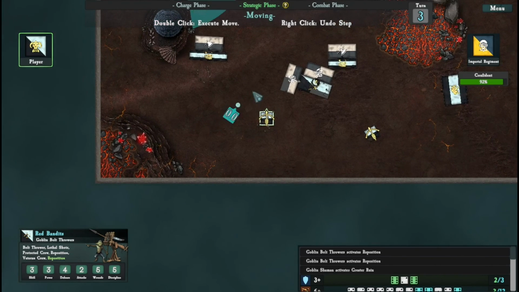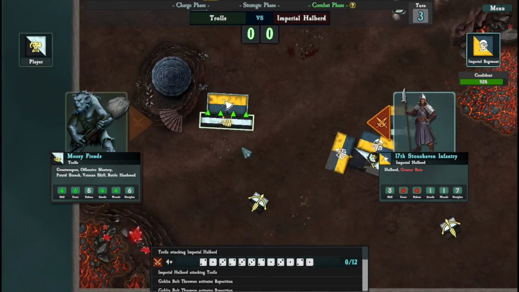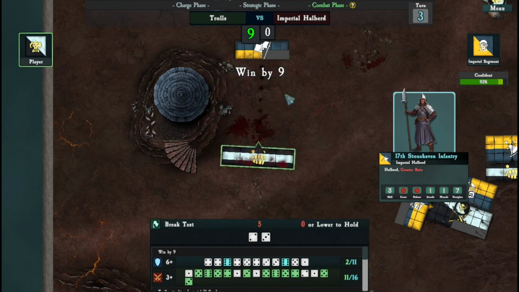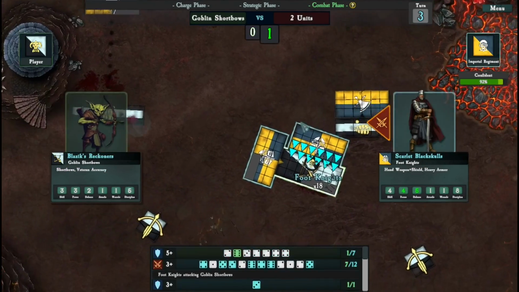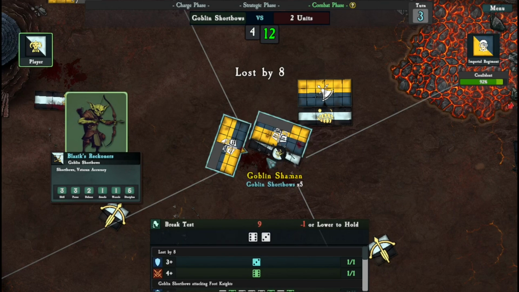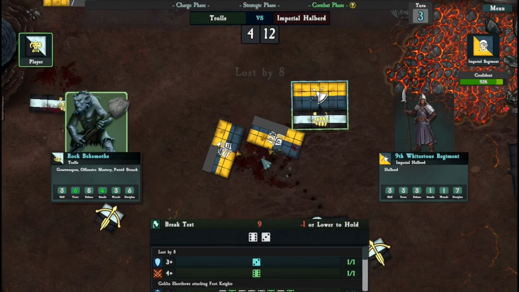Do something like this. Yep, there we go. Nice, and then these guys, they should do quite well. Nice, there they go. They're routing the halberds. Perfectly fine. And these guys, I don't know how well... Yeah, they're going to be destroyed, aren't they? And then, yeah, they're routing. There's no way they were going to come back, were they?